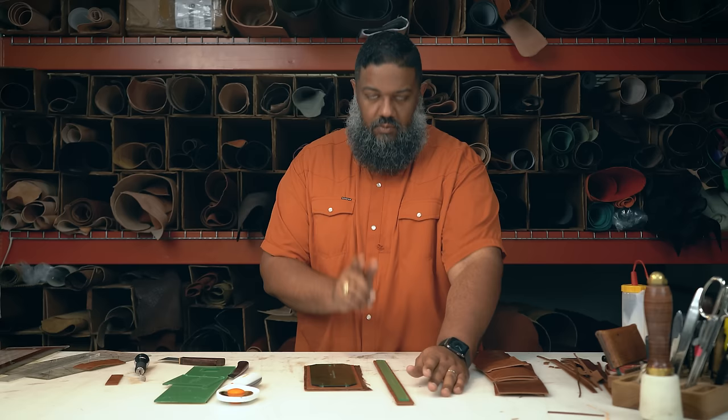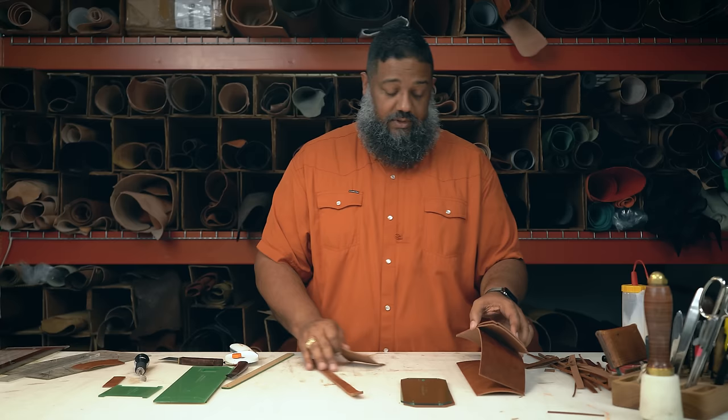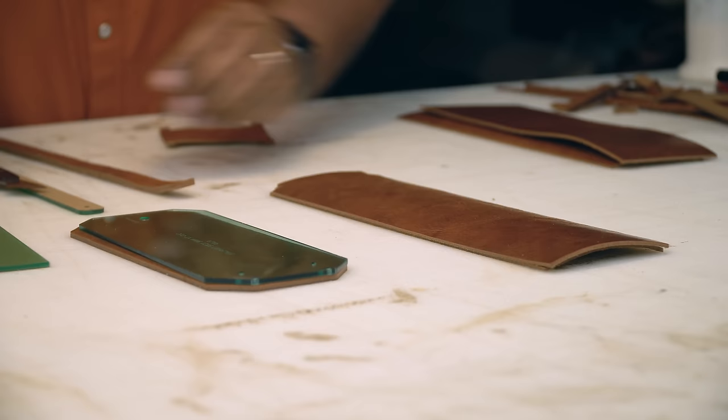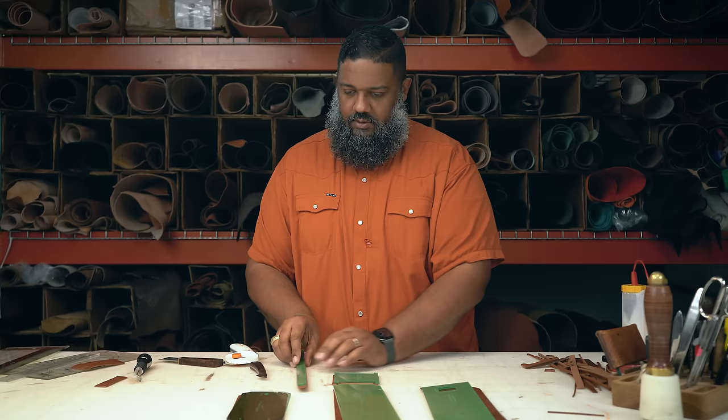All right, we'll clean up our table a little bit, get organized again, we'll double check all of our parts. I like to make sure I do this over and over again. I wanna make sure everything that can be cut is cut up front. So, side pieces. We'll match up our templates here. Top pieces. Okay. Handle. Great. All right. Everything's accounted for.